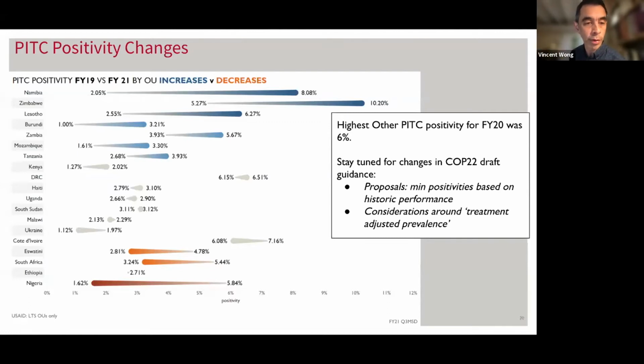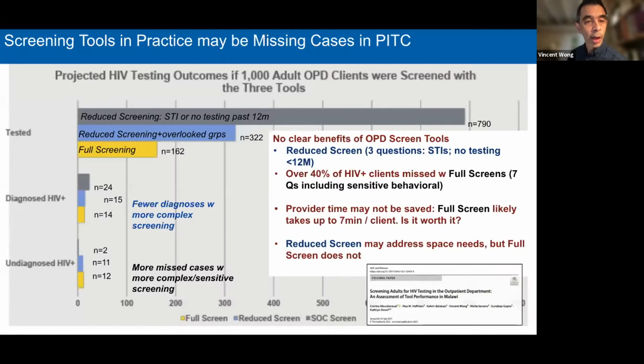You can move there. Now, this is an example from Malawi and risk screening. So I won't go into detail about this, but the gray bar is a baseline screening, and the yellow bar is a full screening. And what we see here down the chain, moving down the y-axis, is just a loss in diagnoses. So we've got to be careful in balancing the risk screening with reaching those who need to be testing and not screening out folks who don't. And you can take a look at that paper that has a lot more detail on this if you're interested.